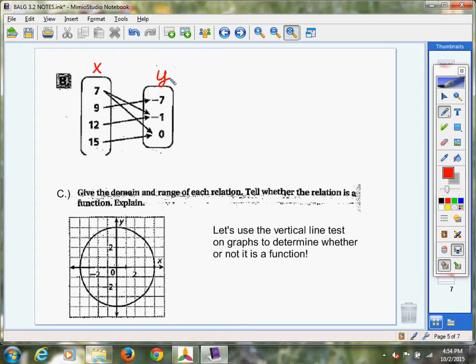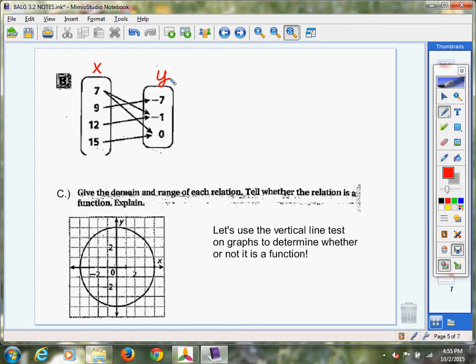Now, if you want to just memorize it, that's fine. If you see any of your x values have a double arrow coming from it, that just means that number is being used more than once. If it's got 2 arrows coming from an x value. It doesn't matter if you've got numerous arrows pointing to the y value. Nobody cares about that. The y, it doesn't matter. The x's, if you see a double arrow coming from an x, that means it's not a function. Okay?